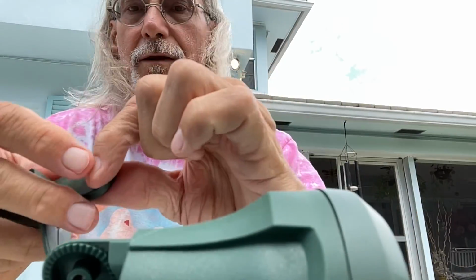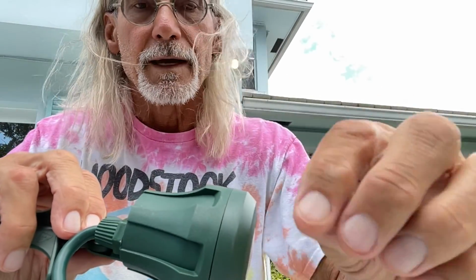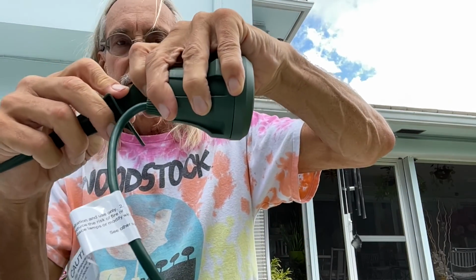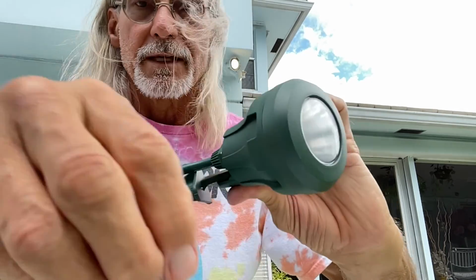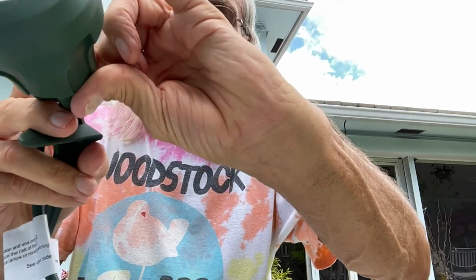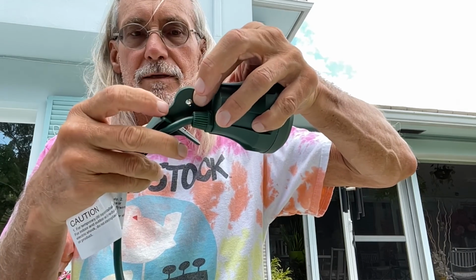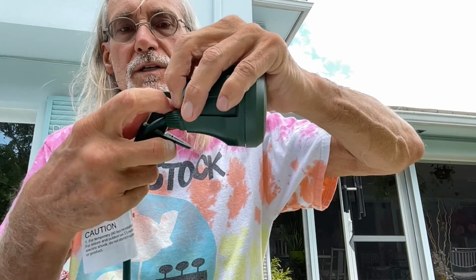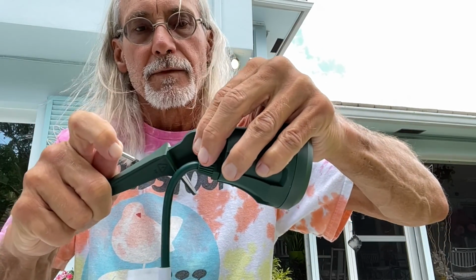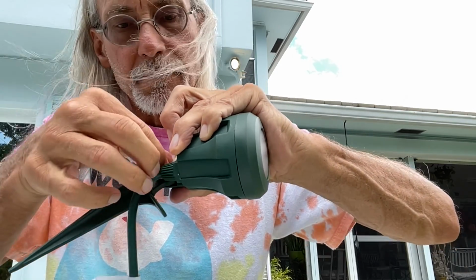Of course, they don't make it easy, do they? So first I got to put it here. Then I can get the nut in there. But I want to get an idea of where I want to put it. So I'm going to kind of put it like this for right now, because I know it's going to be facing up. So let's slide this through. All right, so now we got our nut through there. See it there? The way we had to do it was we had to first put this here. Then we had to stick the nut through because this is in the way. So you're gonna have to do that.